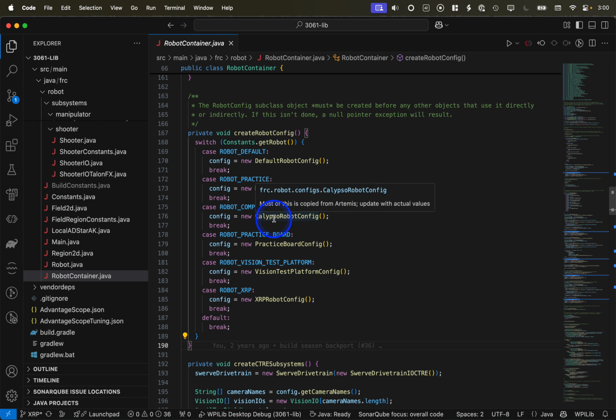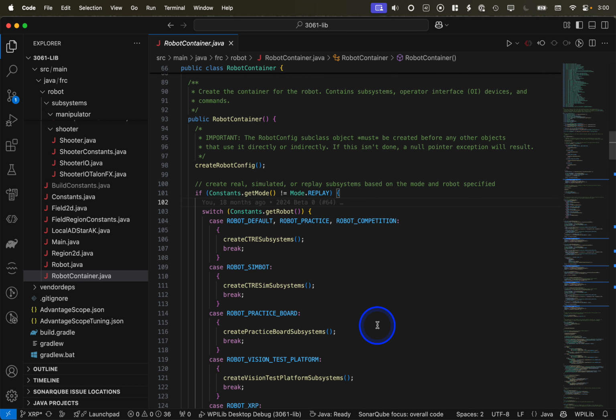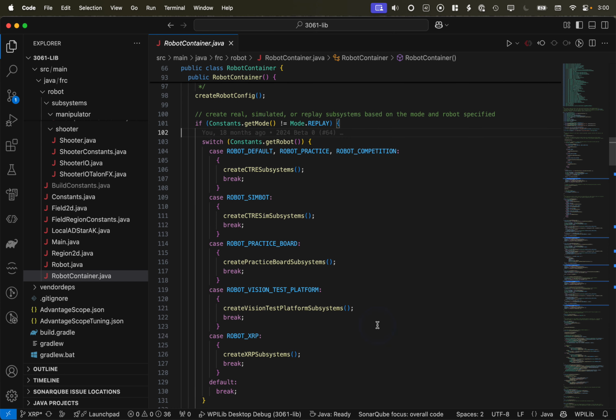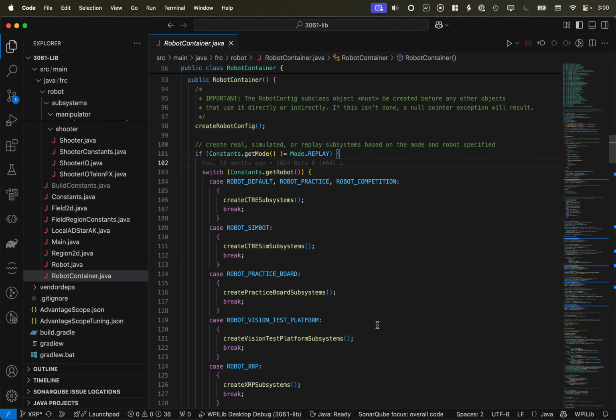And this lets us, again, use the same code base and features on different robots without having to have different projects and things like that. So it's important that this is called first, which is what we saw up here in the constructor for robot container, because all of this code will be getting values from the robot config. Therefore we need to make sure that we create that upfront and first.